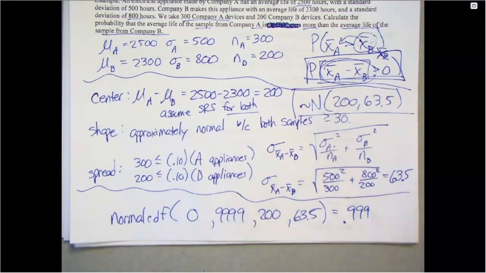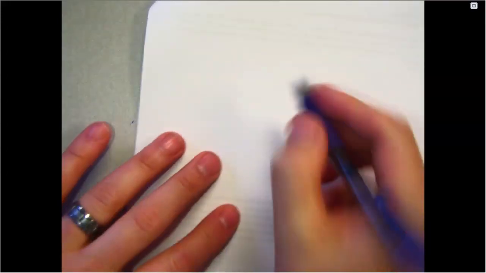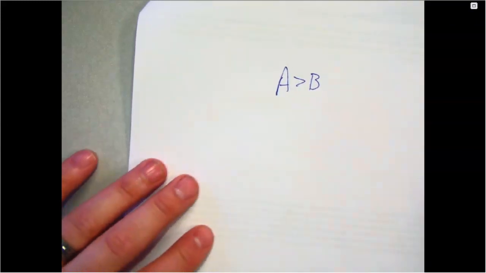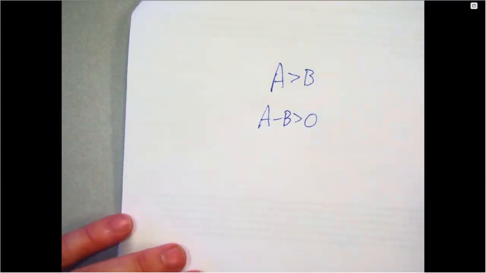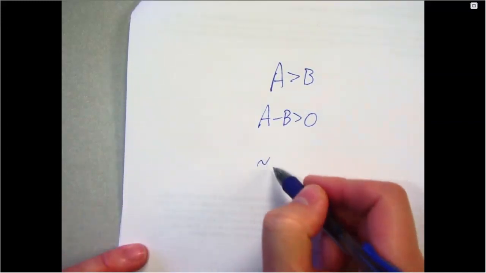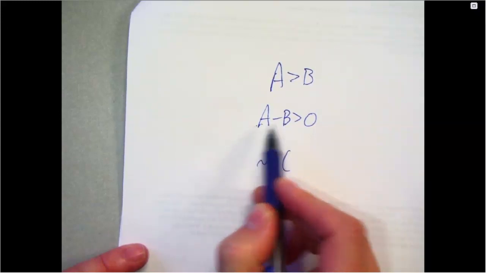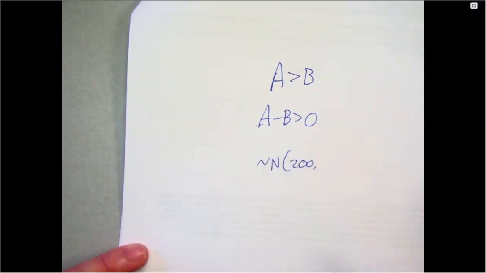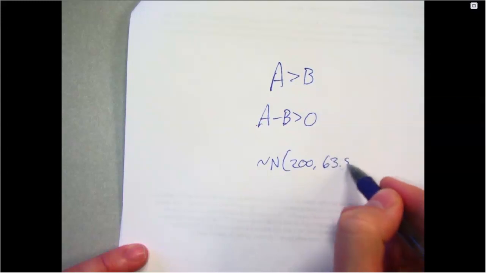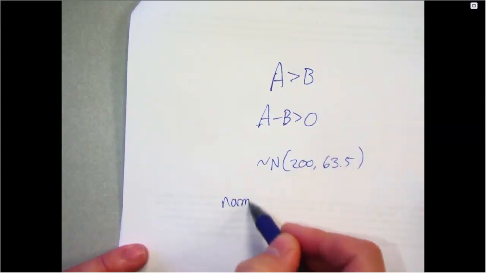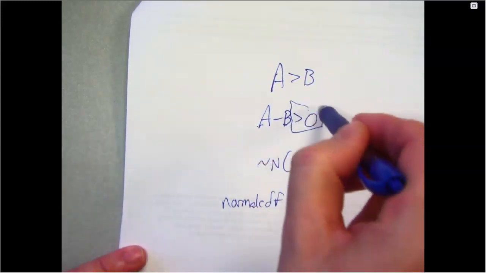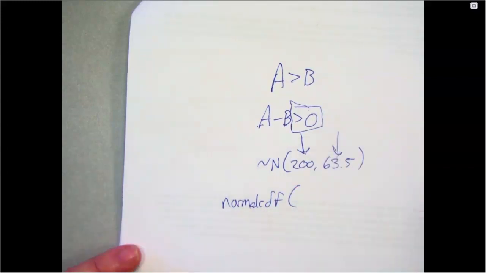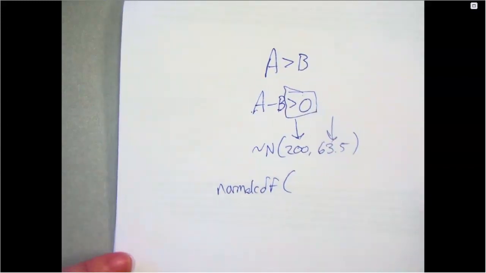So the mean, you have to combine them. Let's forget the x bar and all that stuff. They're saying we want A to be greater than B. Isn't that the same as A minus B is greater than 0? So the mean of A minus B, you just do 2500 minus 2300, and that was 200. And the standard deviation was the blah blah blah. Ignore all the rest of the stuff. What you have now is we're looking for this greater than 0, and that's the mean, and that's the standard deviation. So greater than 0 is where I got the 0 in.